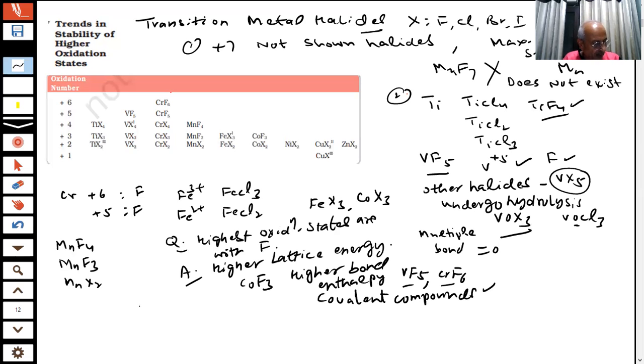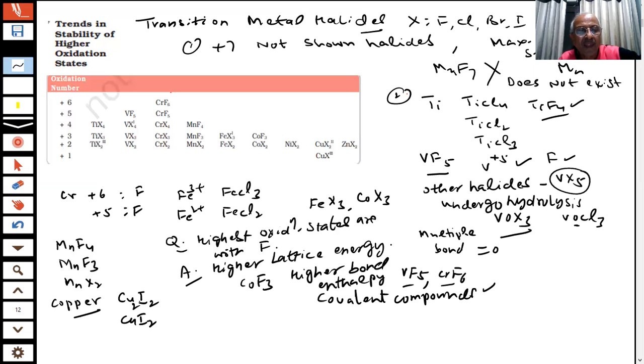All this we observe. And an interesting thing is that a question could be there in the case of copper, students. You have CuX2 and CuX. What is this CuX? If I say CuI, how will I write CuI? This is written as Cu2I2, and you have CuI2. What is the oxidation state of copper in Cu2I2, students?